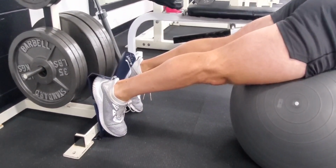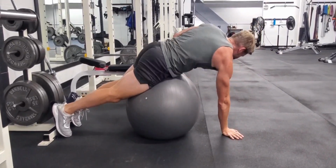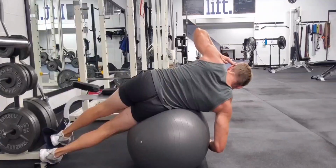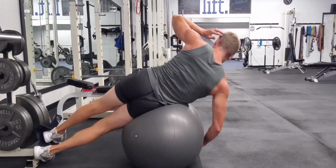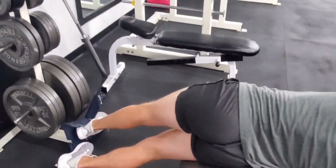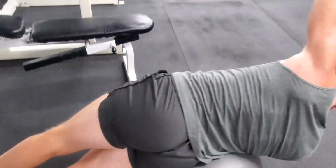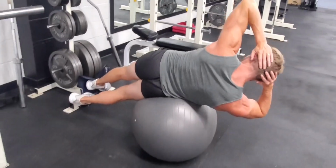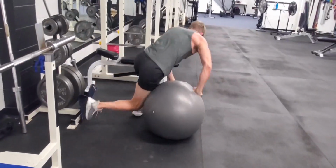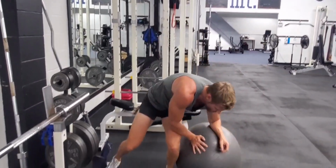Yep, anchor the feet and get that low back. Now, I'll probably do this one more on a low back day. So what I'm gonna do is just roll, baby. Just roll to the side. Oh yeah, get the obliques, baby, get the obliques. Anchor the feet and get the obliques. That's the key, that's the key. Make sure you get a good stretch. Good stretch there. All the way down. And try to get as high as you can. It's a killer. Oh yeah. I like that one. Let's do the other side.